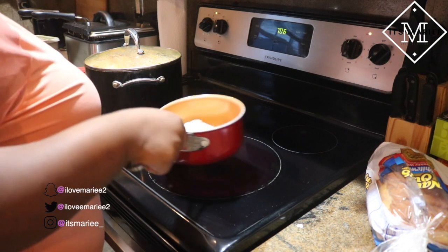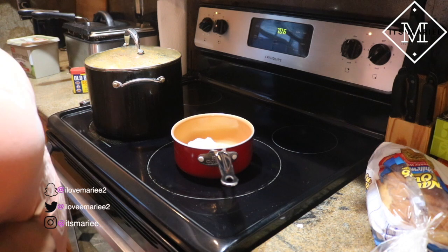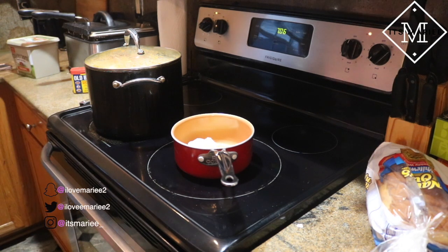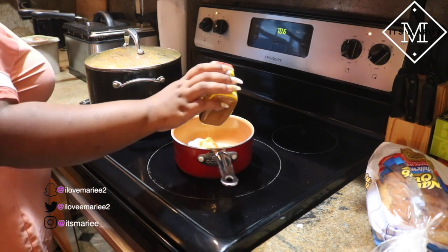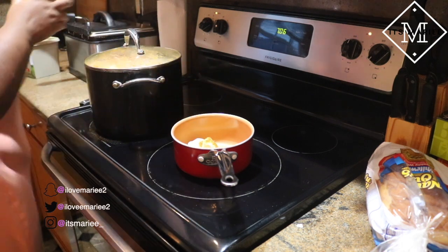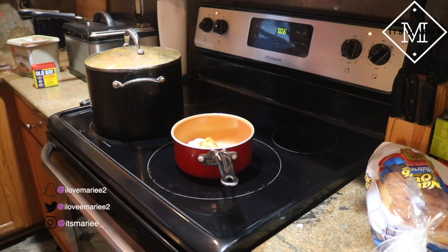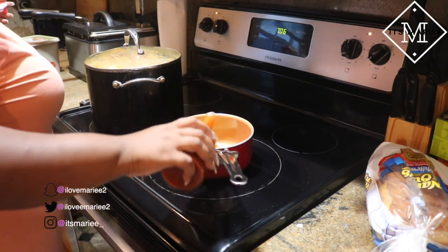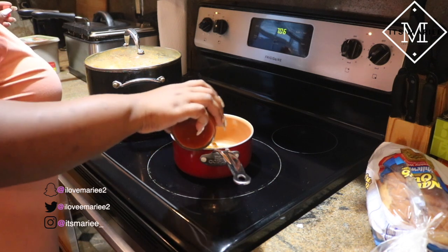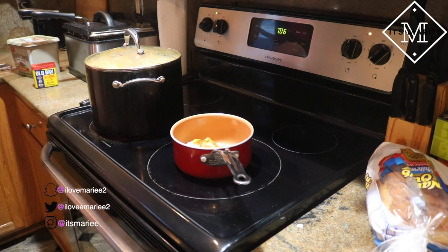I'm waiting for the butter to go ahead and subside and melt a little bit more before I add the rest of the stuff. I'm adding in Old Bay seasoning. Louisiana hot sauce. You guys can always feel free to add and remove anything that you don't use or don't like.